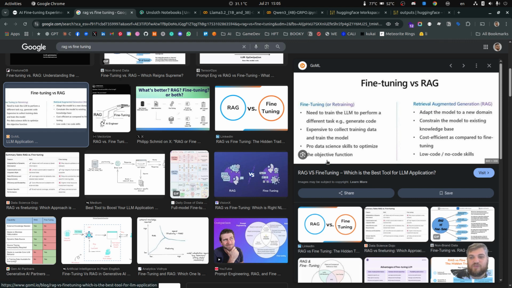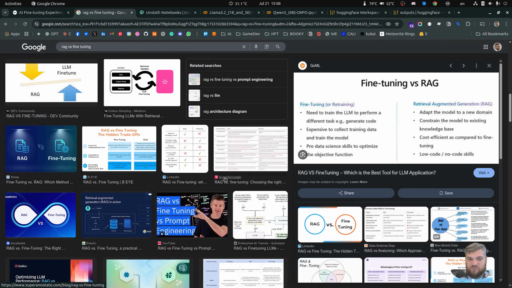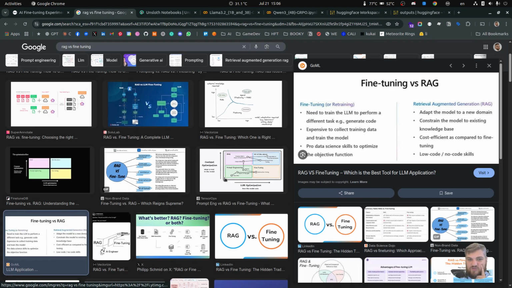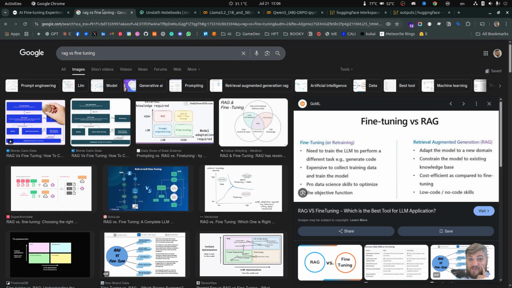The disadvantage of fine-tuning is that you constantly need to update your model. You need to have a proper A to Z pipeline. You need to have the right data. You need to constantly tweak all the hyperparameters and have testing. It's way more intensive. To do a RAG is very simple. There are already built-in solutions which you can deploy with one click and stuff like this. So of course there are tremendous advantages to a RAG, but there are also some advantages to fine-tuning. So yeah, that's RAG versus fine-tuning.